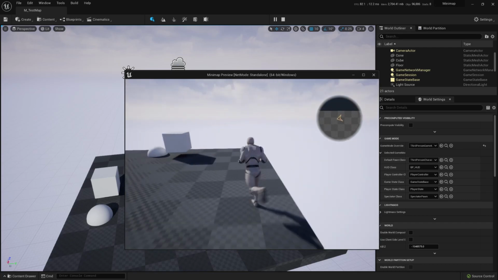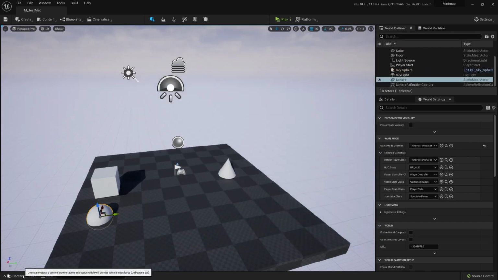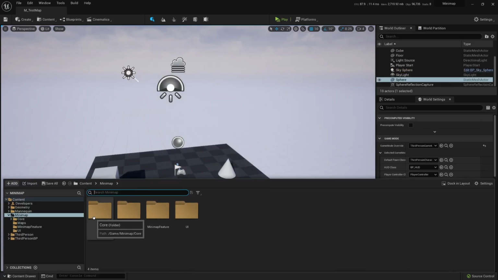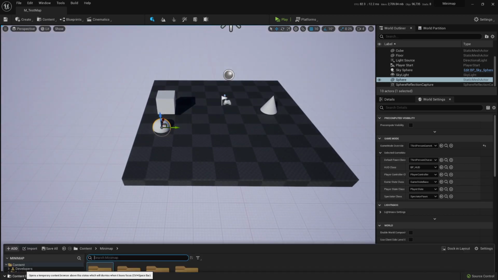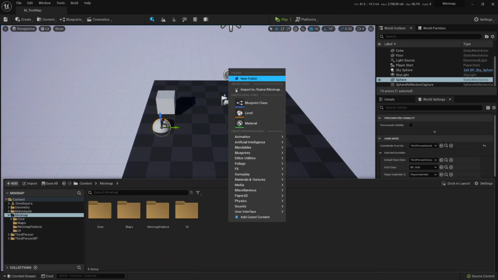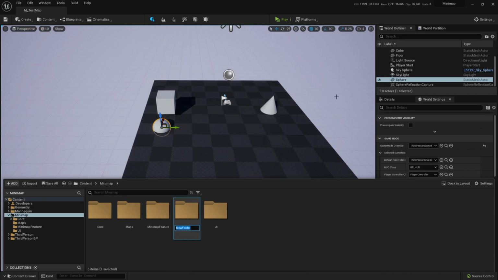So first, my folders. I'm going to set them up as if they were a marketplace asset. I use this setup if I'm going to develop a game, but if I'm going to develop a marketplace asset, then I'm going to create a Blueprints folder.